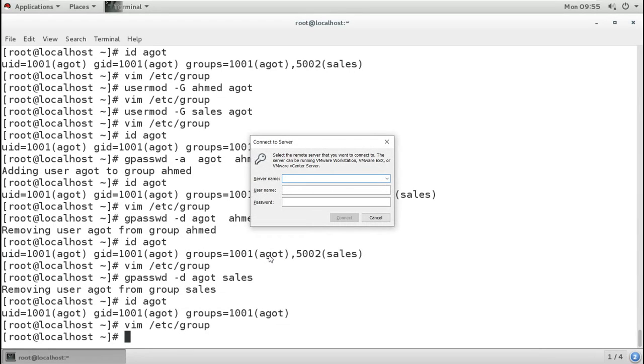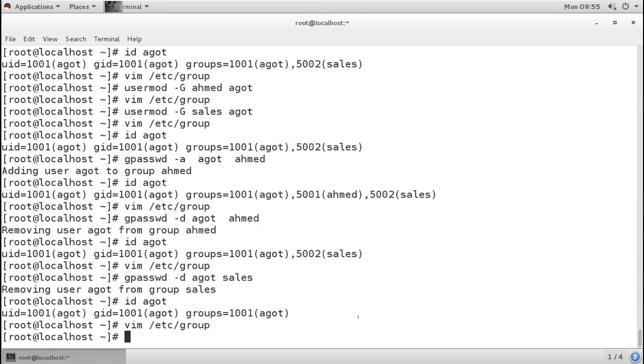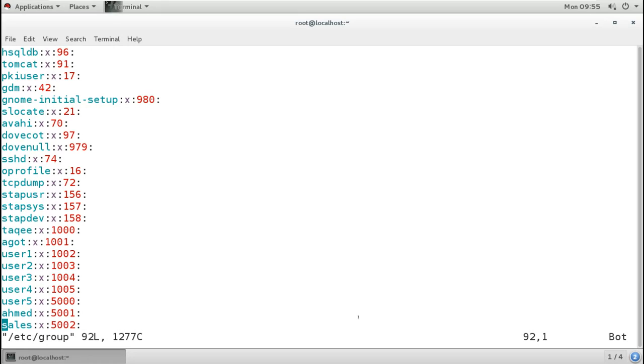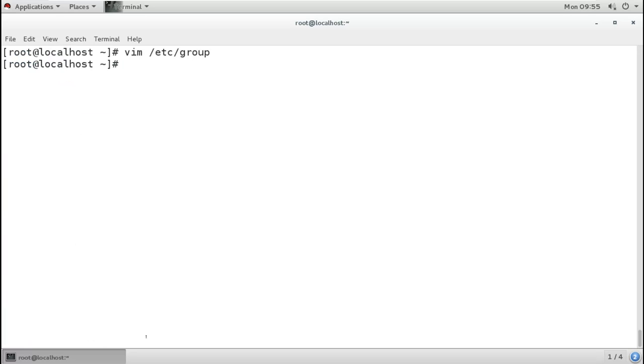So for example, in the sales group, I want to add multiple users. If you check, there is no user as a secondary member in this sales group, but I want to add all these users. So I will use gpasswd -M.